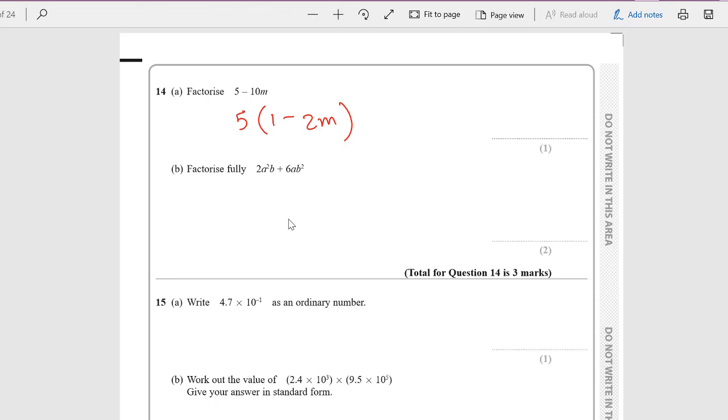and 2m. And it says factorize fully 2a squared b plus 6ab squared. So let's look at the numerical values first. So 2 is a factor of 6 and a factor of itself, so take that out. So we have a squared here, we've got 1a there, so a is common between them, and b here and b squared here, so we have b to the power of 1 that's common between them. So let's open the brackets up. So what do we have left? Well, we've got a left, and then on this side we have the 3, because 2 times 3 will give us that original 6, and then we had b left.